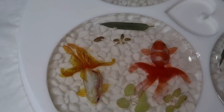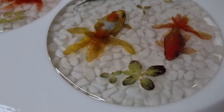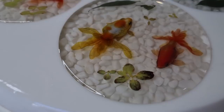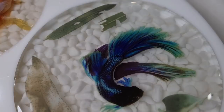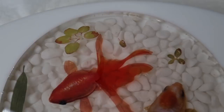So there they are. As you saw, I just put the top coat on. I used that resin that was specifically for coat. So that, not instead of casting, and you can see on the edge there how it's doming, but I will take you down in a minute and show you across the top. Hopefully we'll be able to pick it up. And they're so cute, look at them. Yes, you are, you're just adorable, and I can't wait to unmold you all tomorrow. I will have to wait, I have to be patient.